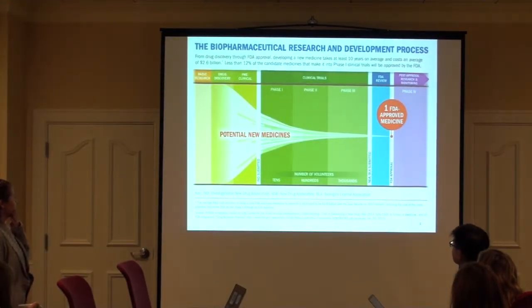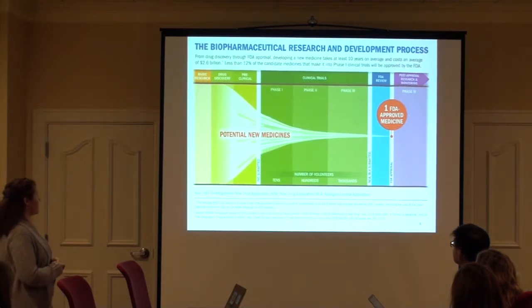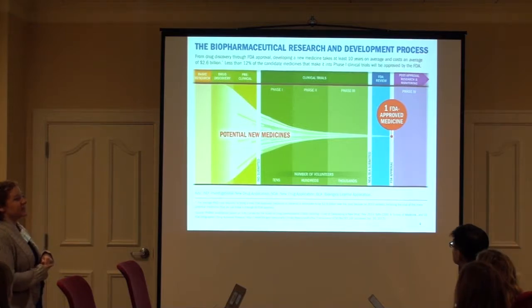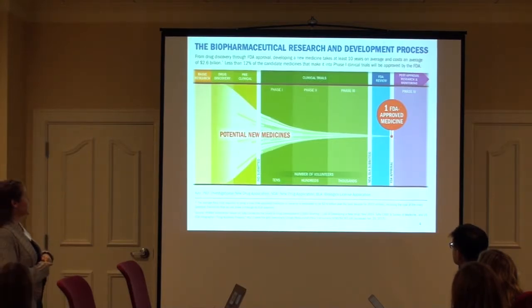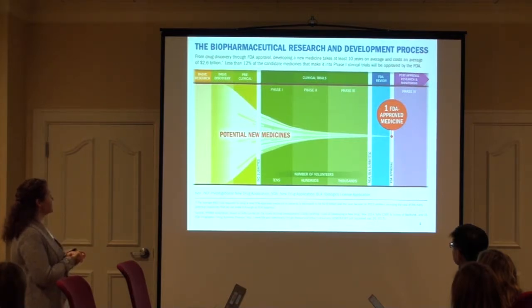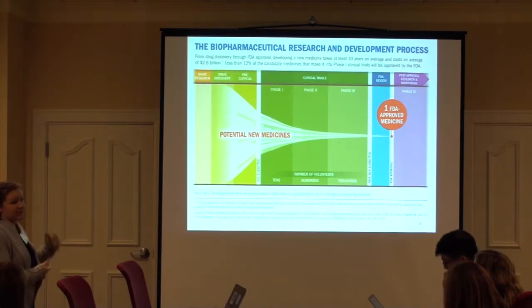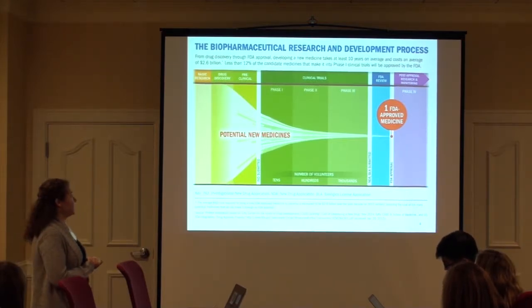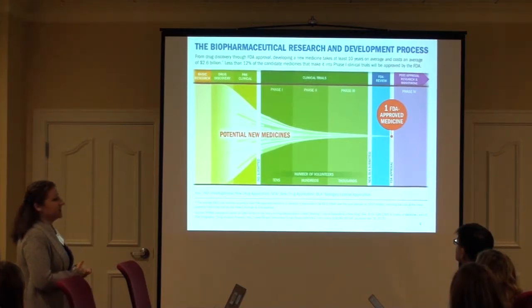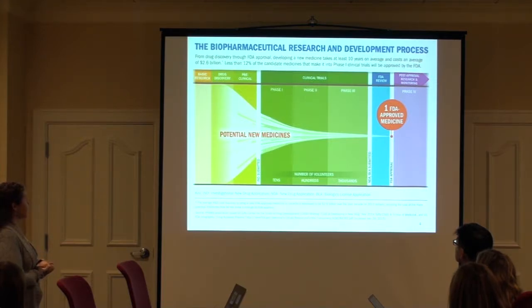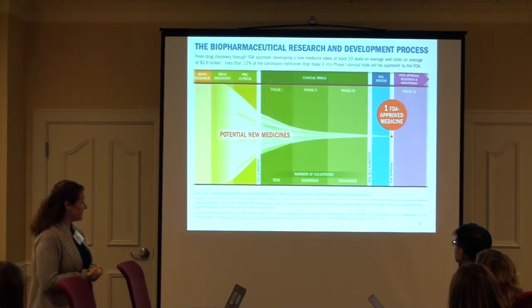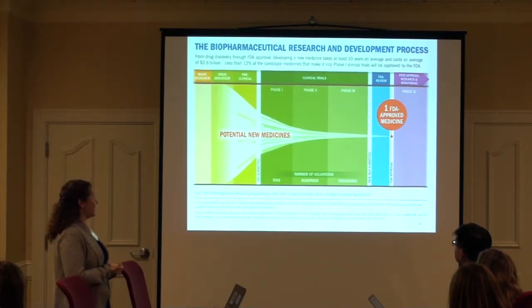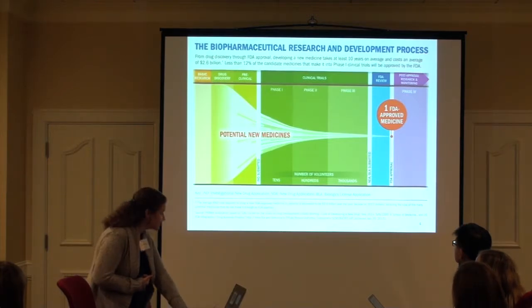This graphic is something commonly referred to as a rocket ship diagram, giving the impression of how drugs move through the development process. As you start in the discovery phase, there are hundreds of molecules that might be looked at. As you move into the clinical realm, the number of medicines drops off substantially. Moving from phase one to phase two, a lot of compounds drop out for safety reasons, feasibility issues, and lack of efficacy. By the time you move into phase three, only a very small proportion of drugs will ever reach it, and then very few will make it successfully past phase three to approval.